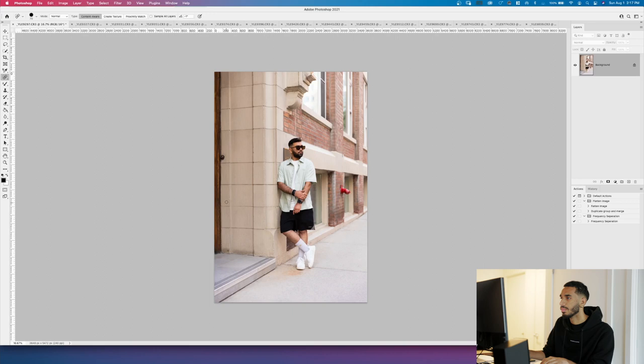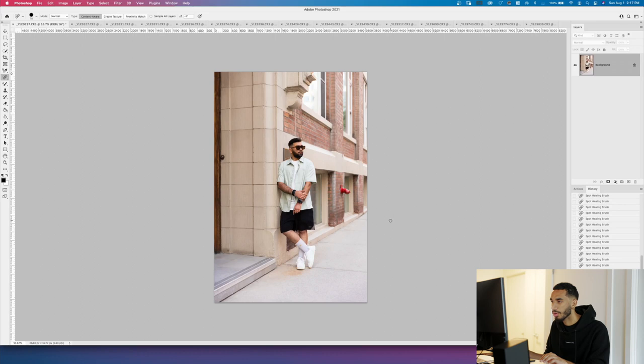I'm gonna show you guys before and after by going here to my history and then going like this. So that's before, that's after. Before, after, before, after. So it's pretty clean, guys. It makes a really big difference when you think about it. It just makes it look a lot more clean, a lot more commercial.